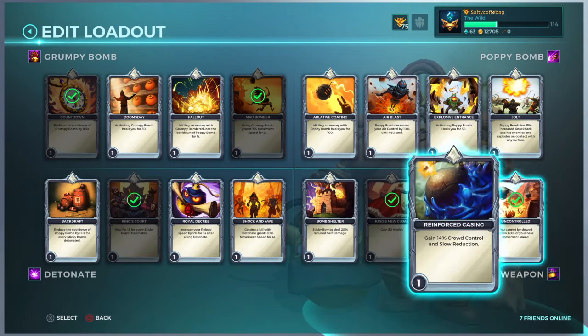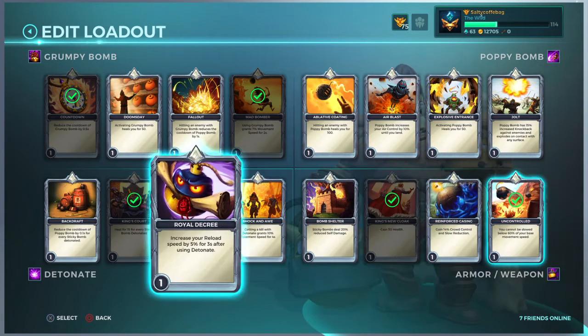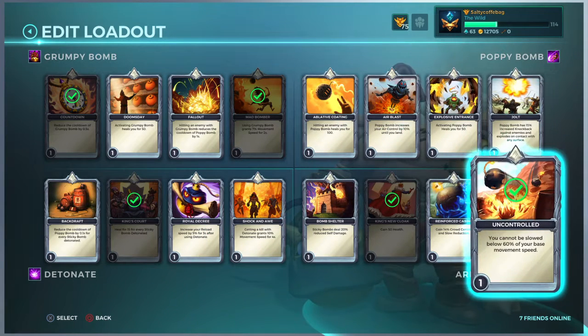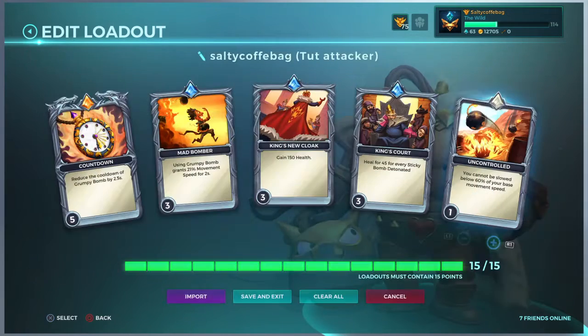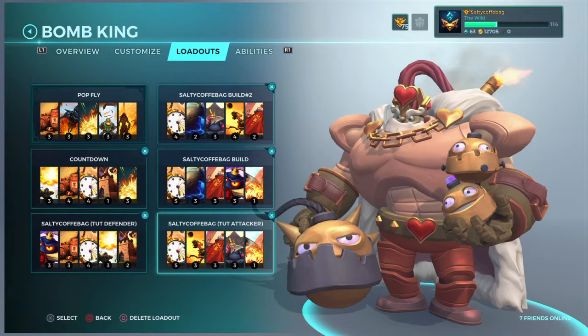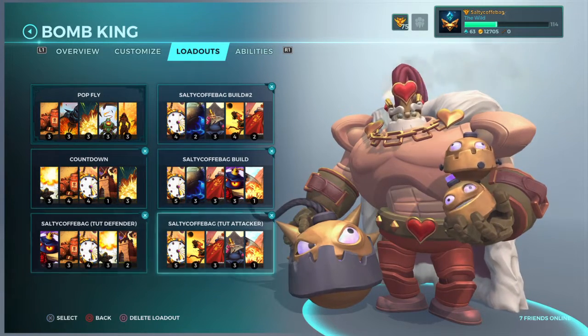Change it to whatever you want. If you find something better for yourself on how you work it, that is not a problem. It's just nice to know that you won't be slowed by 60%, but about below 60%. So you save and exit that. So there you have it. There's your defender build and attacker build.